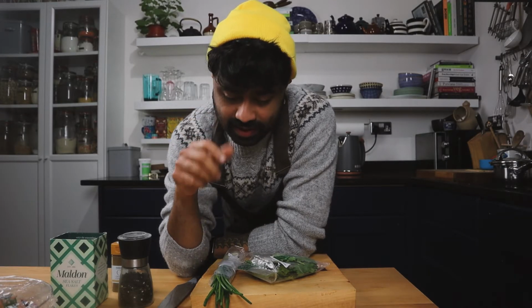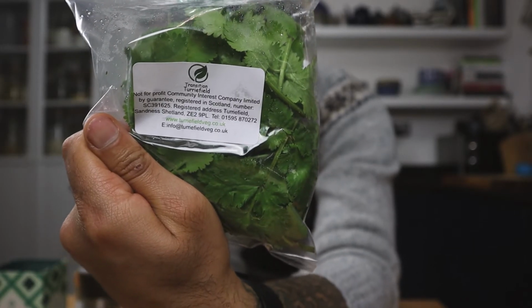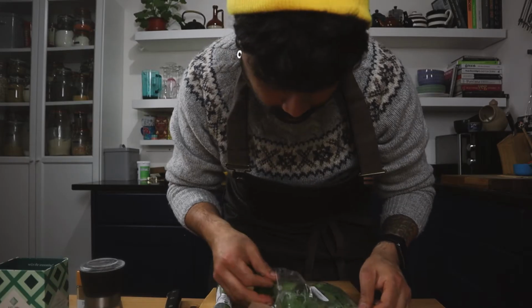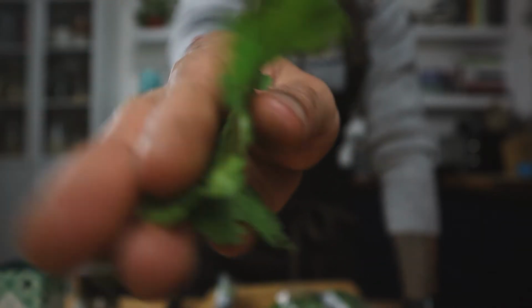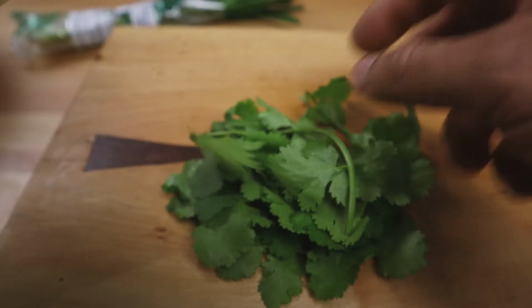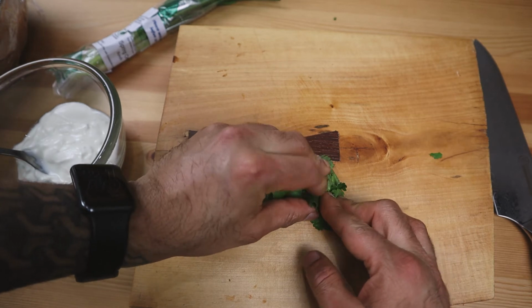To round out the flavors of the monkfish kebab and the rice, we are going to make some spring onion and coriander raita. I'll be using locally grown spring onion from one of my favorite farms in Shetland. Organically grown, the flavor, smell and aroma is like nothing else. The best way to slice it is to bunch it up and to give one single slice as you cut it.